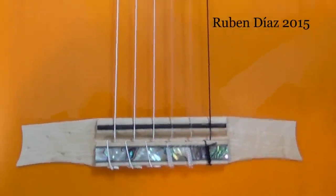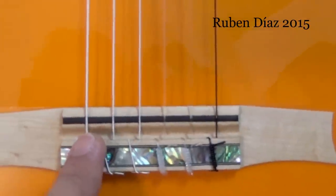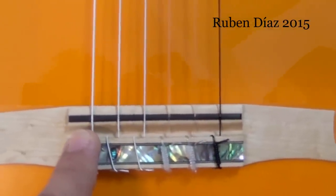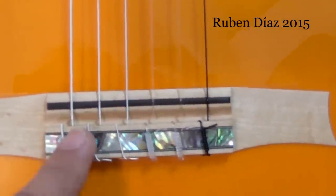All right, so here we have a bridge, and if you observe this frontally, it should have the same, very even space between strings, which by the way is almost 63 millimeters, so it's at least 4 or 5 millimeters bigger, in some cases 6, than the old-fashioned guitars. So from here to here to here, it should be the same distance, as you can see here, right? Or let's pick on the bridge.